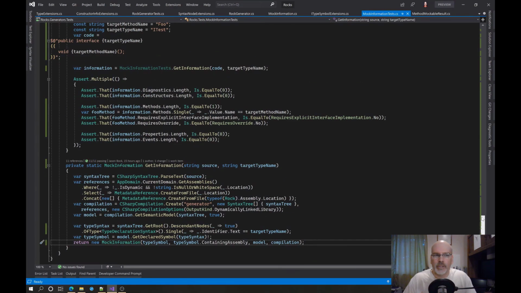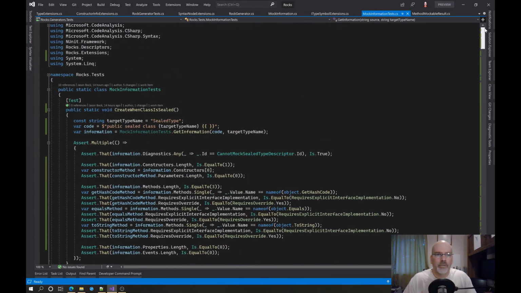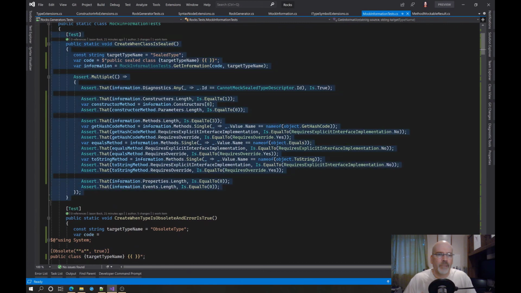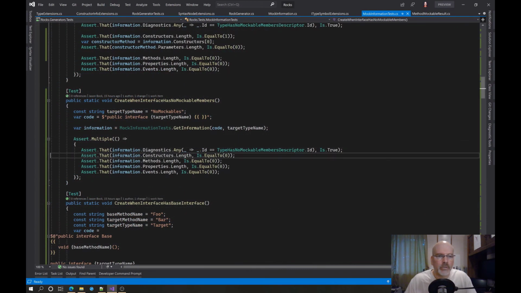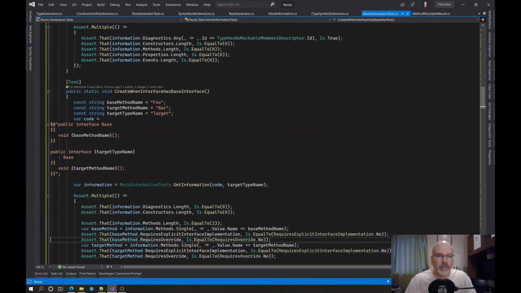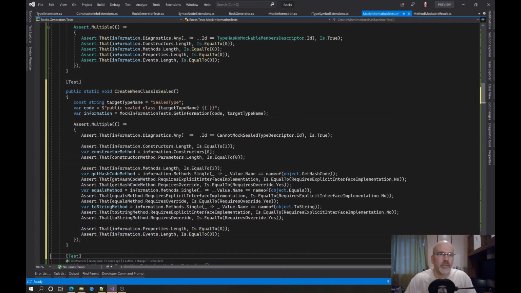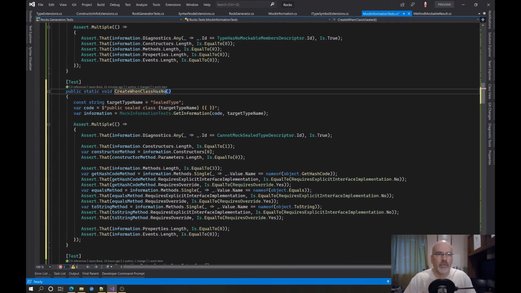So we need to have a test that says, create when class has no accessible constructors. Yeah, so we're still doing errors here, and then I'm getting into non-error conditions.